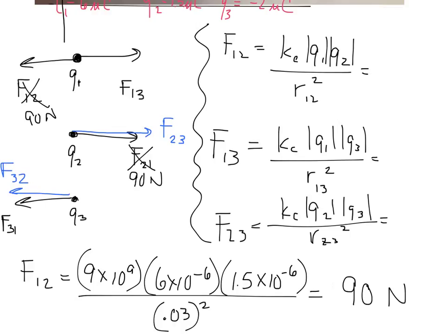So I will physically draw over that so you can see what I'm saying here. The distance between particles 1 and 3 now is 5, so this is really just 0.05 squared in the bottom now. Particle 3's charge was 2, so this becomes a 2. So take a look. I literally just did that. It's the exact same setup besides what I just changed. That's a 2 there, and that's a 0.05.